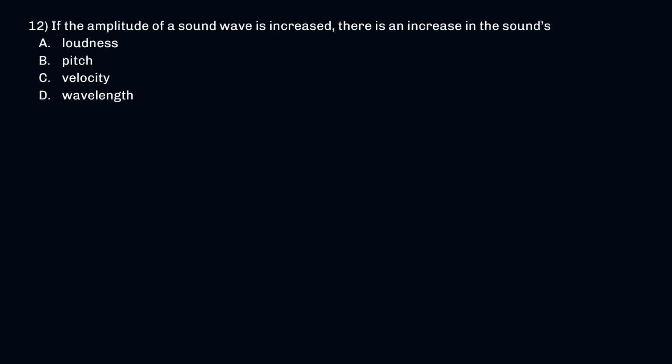All right, so number 12. We have here, if the amplitude of a sound wave is increased, there's an increase in the sound's what? All right, so amplitude essentially has to do with the height of a sound wave, or how much energy a sound wave has. All the other stuff here that we have: loudness, we have pitch, we have velocity, and we have wavelength. Pitch has to do with frequency. That is essentially analogous to frequency, or the same as frequency when we are dealing with waves. The only thing that is going to change frequency is a change in the wavelength.